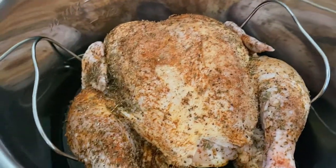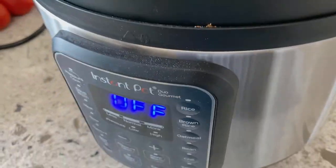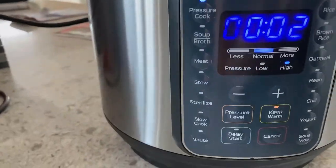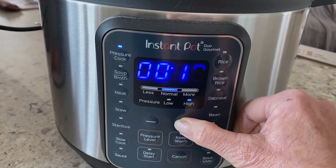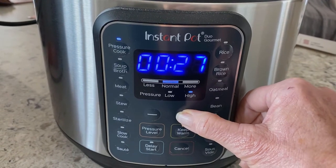So all we're going to do now is put the lid on and set the timer. So we're going to go with pressure cook, and we're going to go for 28 minutes. How cool is that to be able to roast a chicken in only 28 minutes?